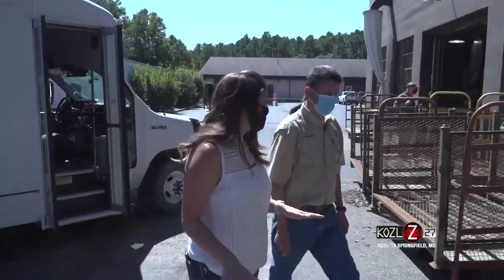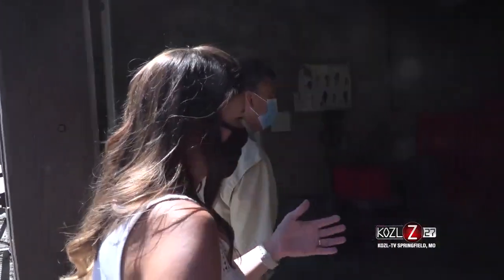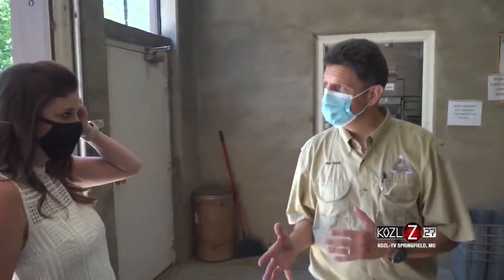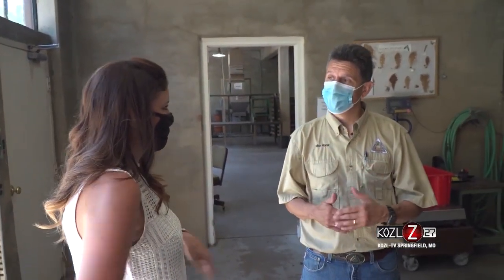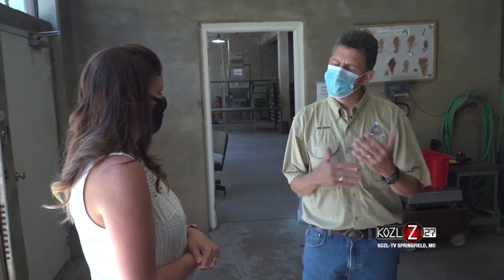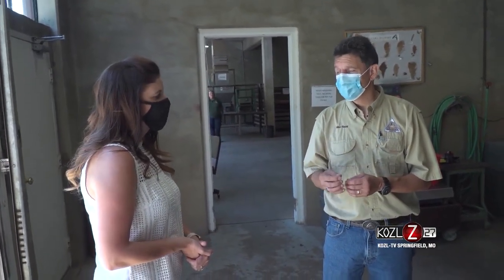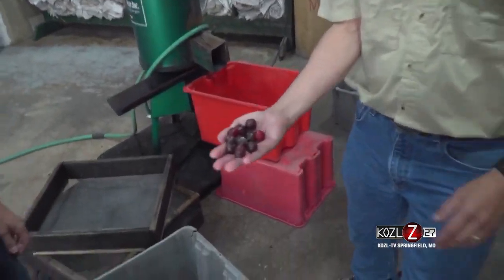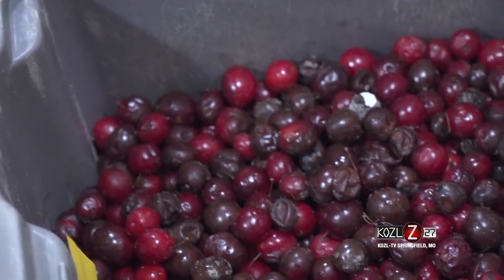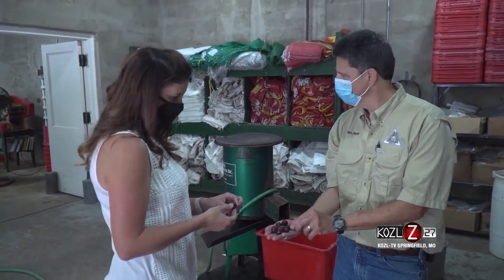This is our main seed buying station in the state. Every year we put out a list of seeds we're willing to buy and try to keep a five-year supply on hand. We publish the prices we'll pay per pound, and customers bring the seed in — there are dates on the list to make sure the seed is mature, because if you pick it too early you've got a dead seed. We buy it with the fruit on, but we can't store or plant it that way, so we have to clean the pulp off using a machine called a macerator.